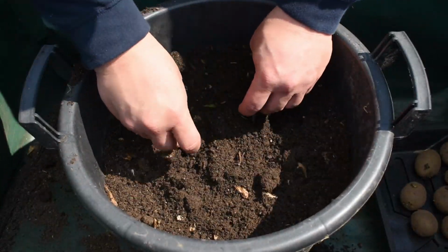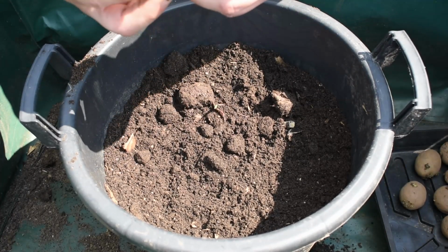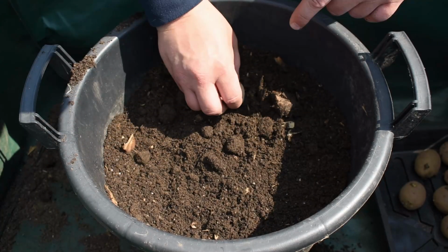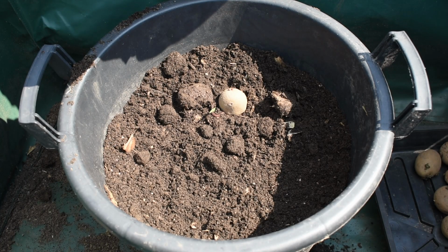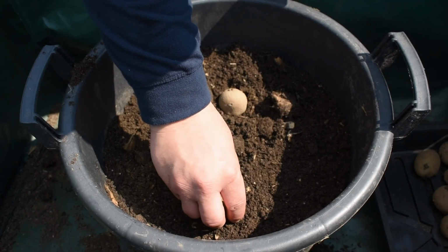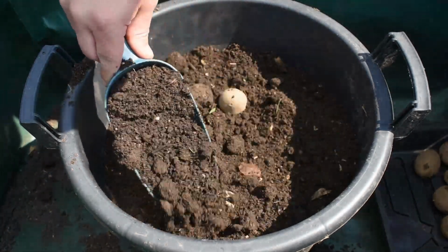And now I'm just going to do the same thing again with the other 2 potatoes. So I'll just check it over, make sure it's right way up, all in good condition. So I went there, there and there. So I'm going to put this one here and just take these couple of bottom ones off. It's not, like I said, it's not strictly necessary. Now, just do the same again.